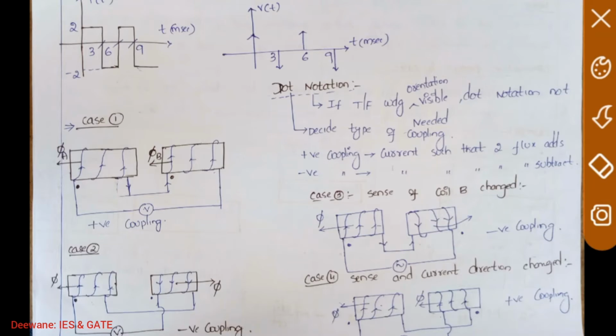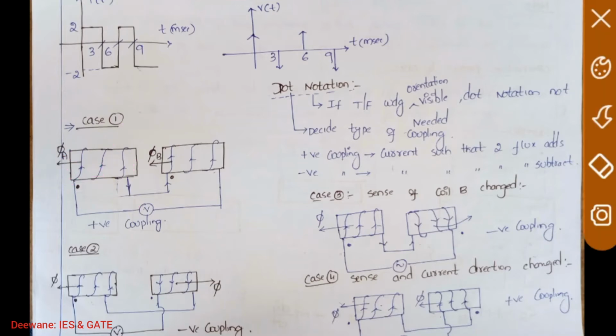See, I have kept a dot here at the starting of the winding. I have assumed that the manufacturer kept the dot at the starting of the winding. This is an assumption. Now, friends, you apply the forefinger in the direction of current, and your thumb will show the direction of flux.